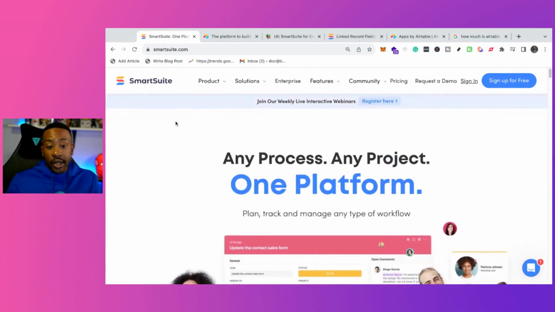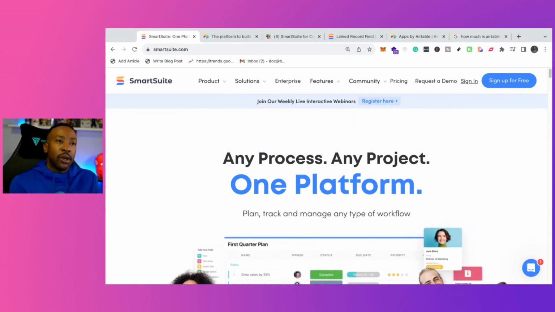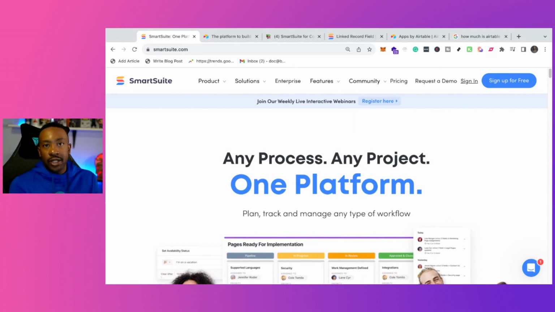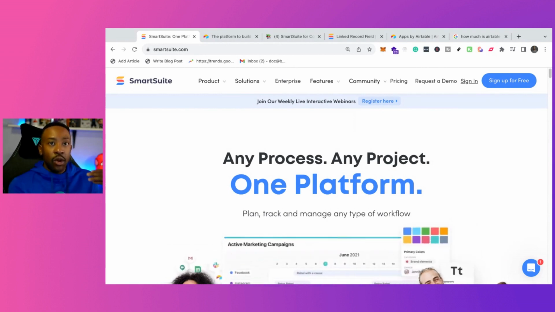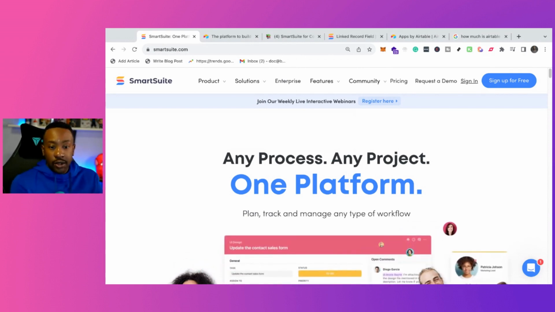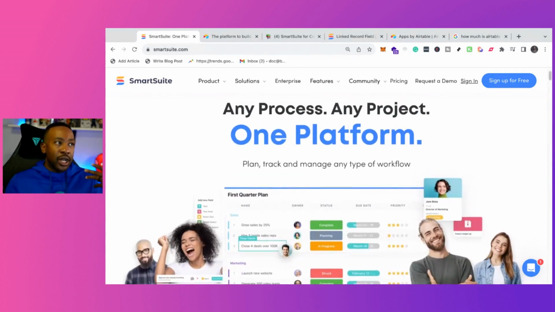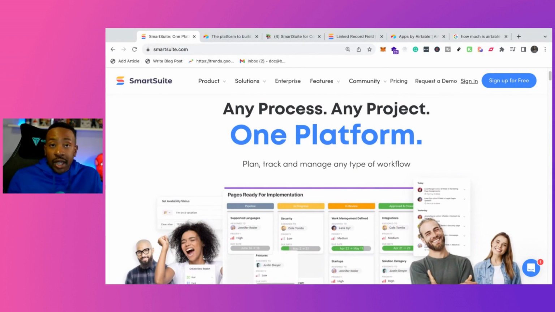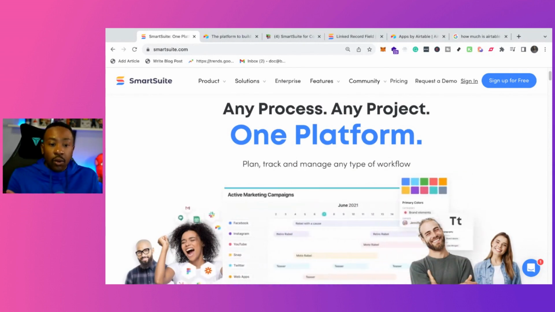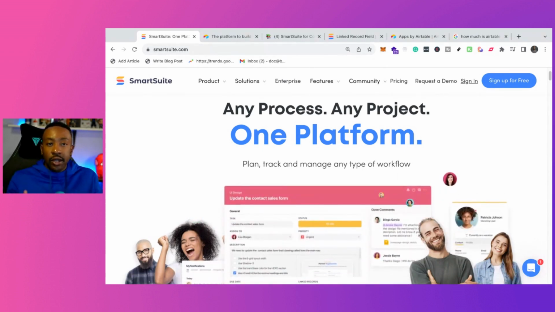And the other thing that is not mentioned is that SmartSuite is a newer platform, yes, but what I like about it is the team is very receptive to their community, and they want to grow quickly. They want to be a solution for small businesses, agencies, and solo entrepreneurs. And I like that because you're going to have more say, and you're able to shift the needle with this platform and this community, because it's so new. So that's another benefit of why I would be using SmartSuite.